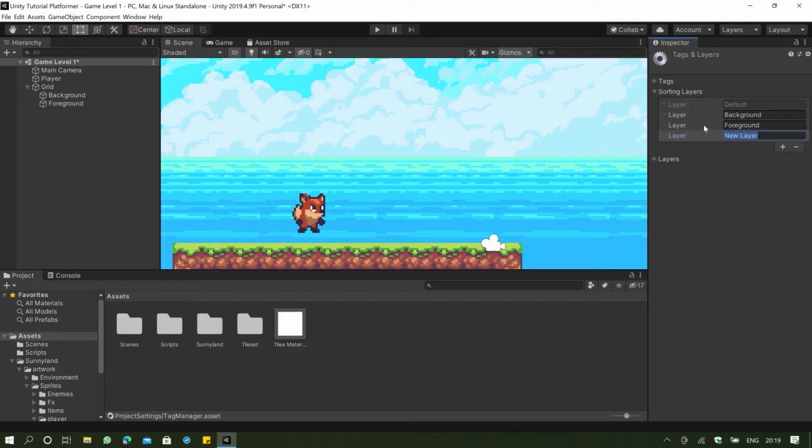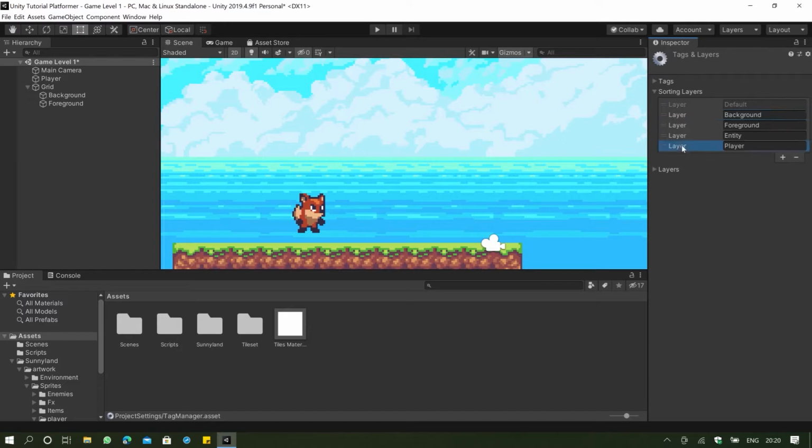Then we need an entity layer, which is for enemies, because we're going to have enemies in our platformer. And we have our player, because the player will be in front of everything. The way this works is that the higher a layer is in the list, the earlier the system renders it, and the last is the player layer. The player layer's main purpose is to allow the player sprite to be in front of everything. Basically, a layer placed below another will cover the one above it.